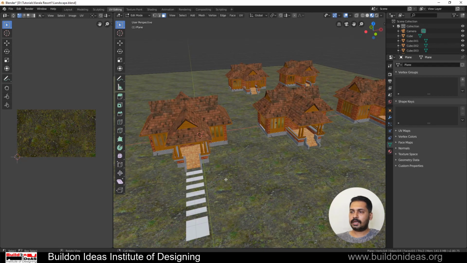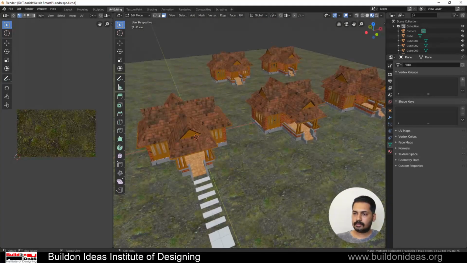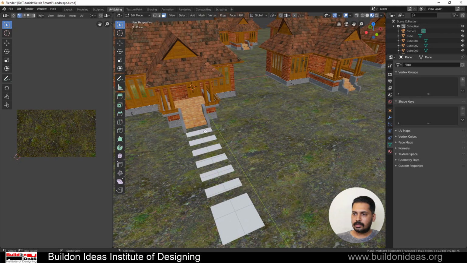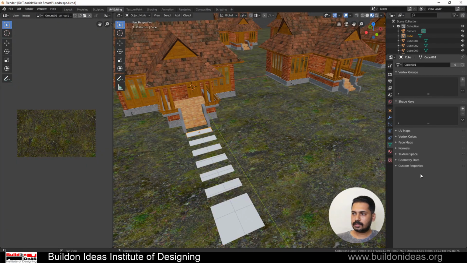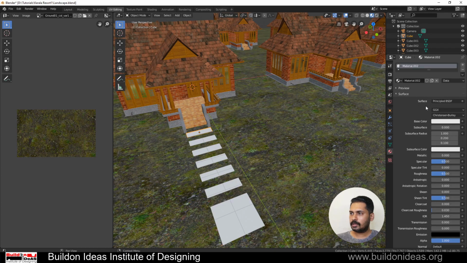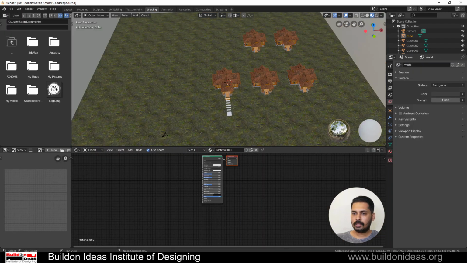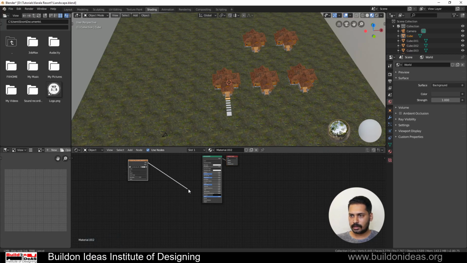And then I'll add some more of the pathways. So I'll add a texture to this now, and then I'll move forward. To give a texture for this, I'm going into a new texture, and then I'm going into the shading mode. This one we'll add, so I'll add that to here, and then I'll attach that to the base color.